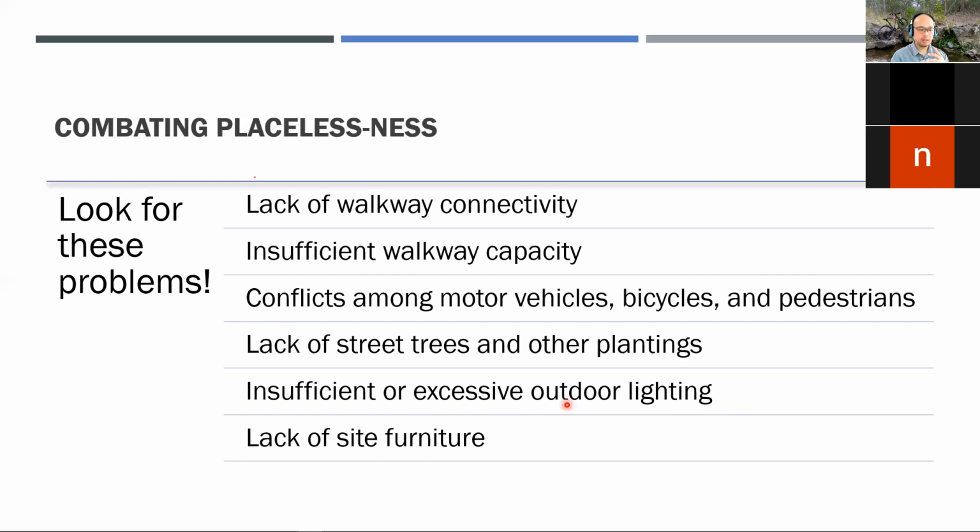And if you happen to be involved in a revitalization or a redesign of a street corridor, then look for these problems, and these problems can become potential opportunities to improve that neighborhood.